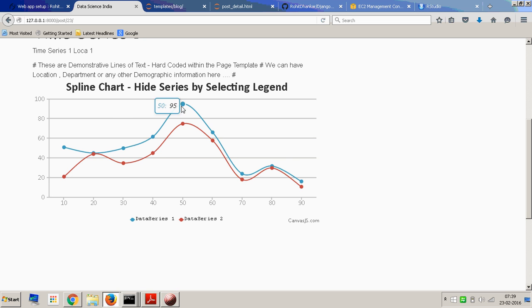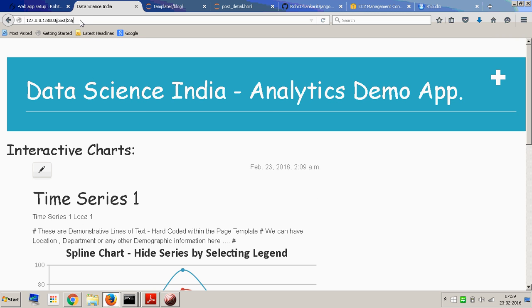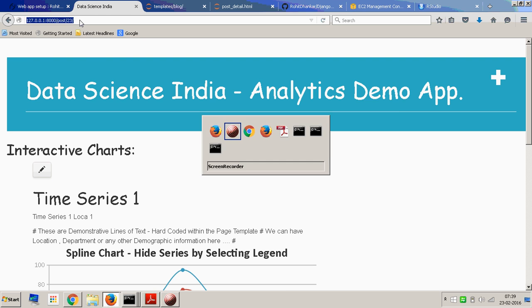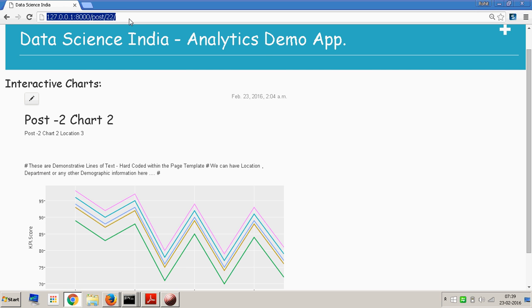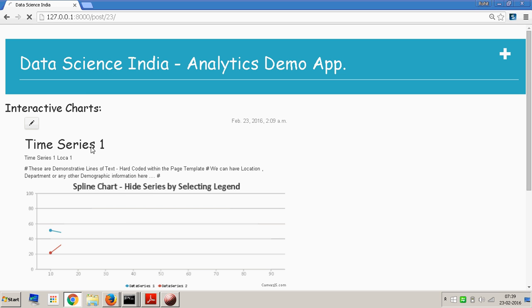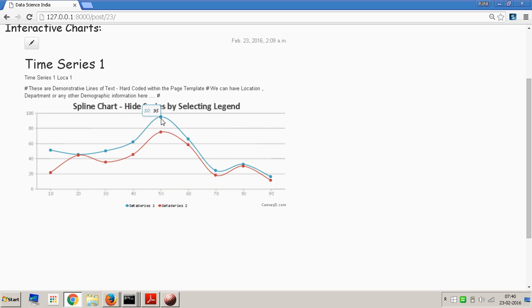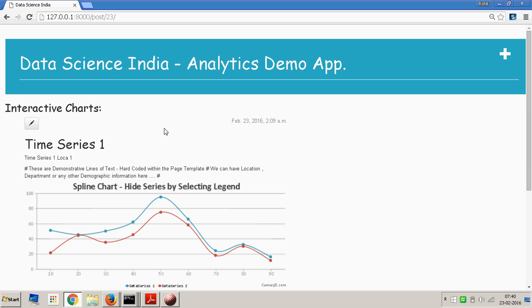And of course it is interactive. It is much better than a normal plot, and it is in your browser. Again, just like we saw earlier, we go over here, we change this, and we click on it, and it is live, and it says time series 1, location 1, and the same plot can be seen by absolutely anybody else in real time. So this is how quickly it gets updated. So this is again one template.